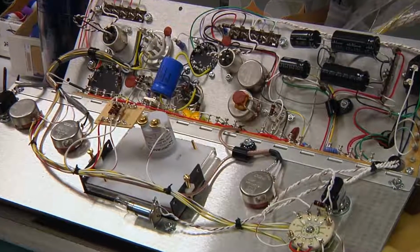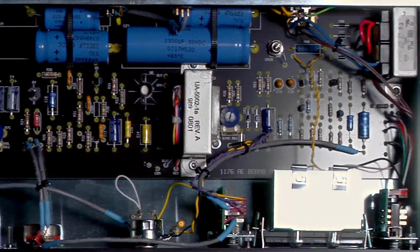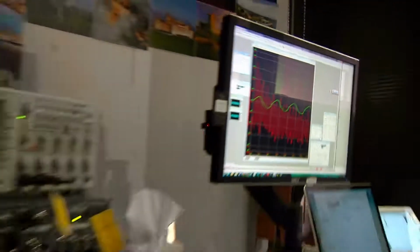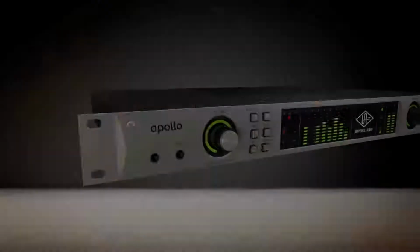At Universal Audio, our passion comes from our drive to deliver a quality product to the customer. On the analog side, that means resting on 50 years of classic high-performance circuit design. On the UAD and our plug-in side, that comes out of the classrooms of Stanford, where myself and my friends learned about physical modeling and emulations of audio signal processing. Apollo is the first time that we brought together the analog side and the digital side in one product.